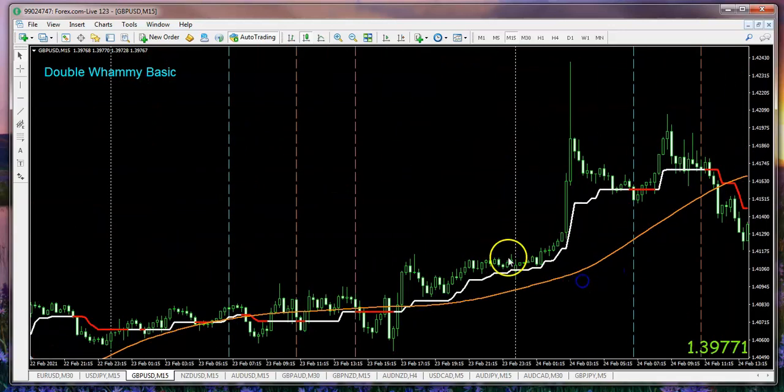But once again, as we look at the simplified version of things without the multiple moving averages, we see that in this particular day on the 23rd of February, we had kind of just a chop in the middle of the session from London all the way through. In fact, big chop all the way from the beginning of that particular day until we had kind of a breakout here.